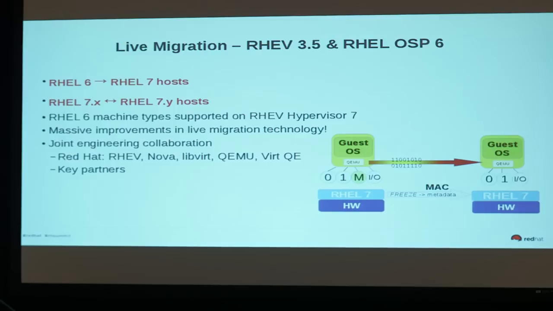One of the key things here is called the machine type. So when you create a virtual machine on RHEL, like RHEL 6.4, you get a RHEL 6.4 machine type, and it's set forever, okay? And then when you migrate it to RHEL 6.5, you still get the RHEL 6.4 machine type. And RHEL 6.5 knows exactly what that means. So now say you have the RHEL 6.4 machine type, you've migrated up to RHEL 6.5, you migrated up to RHEL 6.6. Now you want to migrate it to RHEL 7. Well, we had to teach RHEL 7 about all those RHEL 6 machine types.